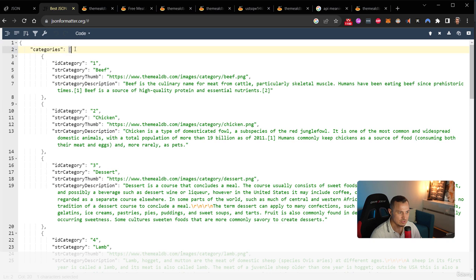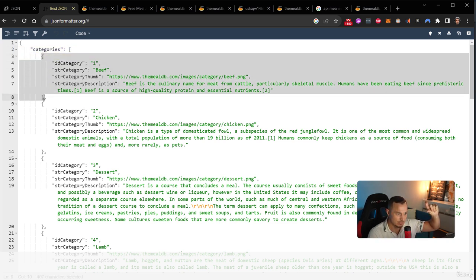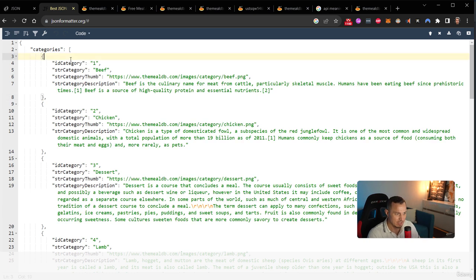So we see categories is a list because it has a squared bracket and it contains a bunch of individual objects that are separated by a comma. Each object has certain member variables or parameters, you could call them. So this is key value pairs as well, but basically each parameter has a value assigned to it. So we have key value pairs where basically we know that each category has an ID, has a name, has an image URL, so the location on the internet where the image is stored, and a description.